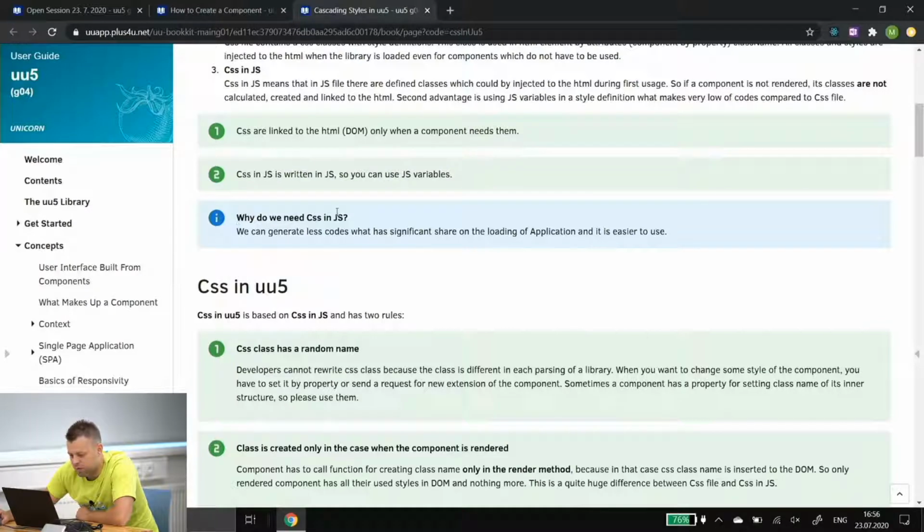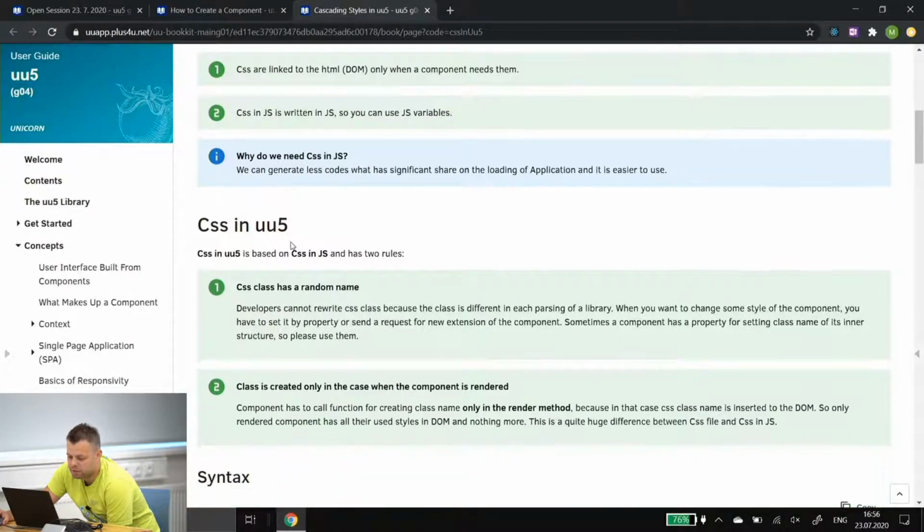So why do we need CSS in JS? It's because we can generate less code, which has a significant share on the loading of the application, and it's easier to use because you can use JavaScript.